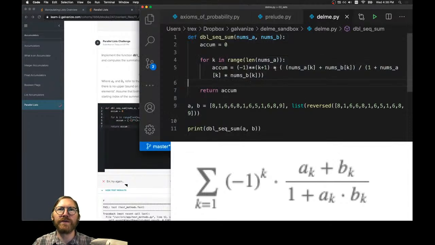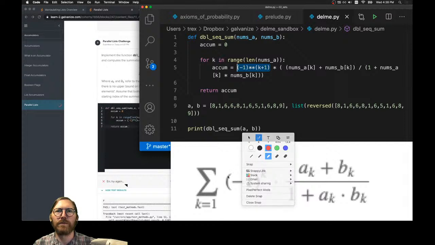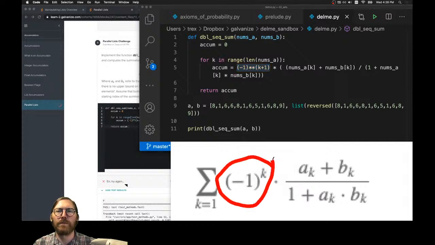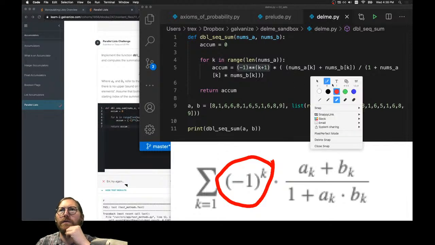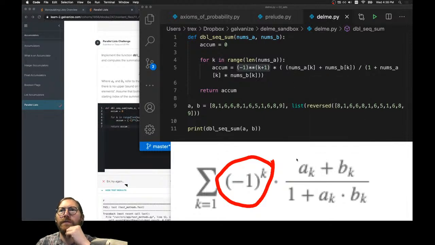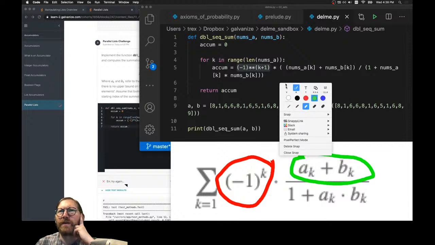Okay, so -1 to the k plus 1, right? That's here. And then we've got this. A sub k plus b sub k, nums a sub k plus nums b sub k. Yeah. 1 plus nums a sub k times nums b sub k. Okay, you know what?